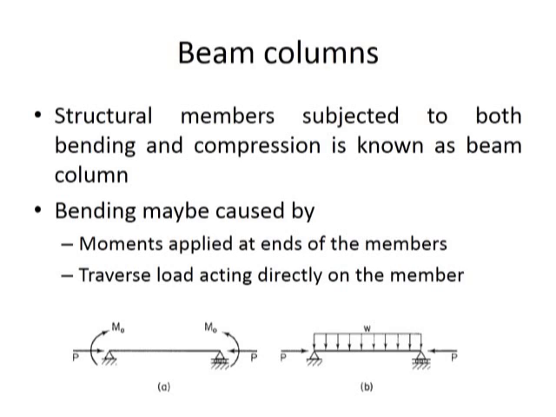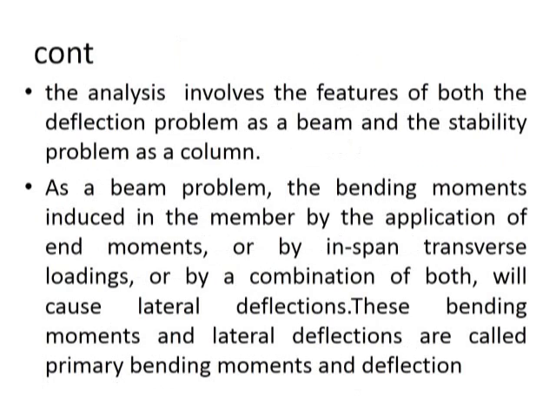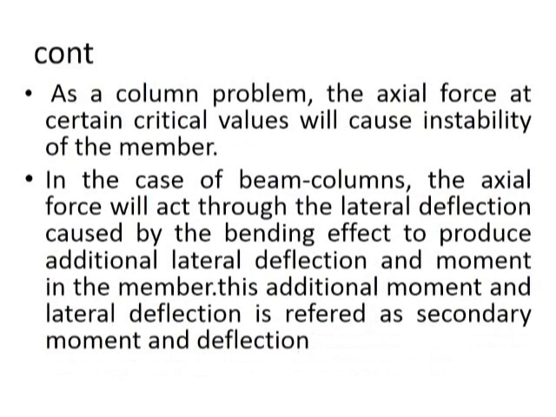Bending may be caused by moments applied at the ends of the member and the transverse load acting directly on the member. The analysis involves the features of both the deflection problem as a beam and the stability problem as a column. As a beam problem, the bending moments are induced in a member by the application of end moments or by span transverse loading, or by a combination of both. As a column problem, the axial force at certain critical values will cause instability of the member.